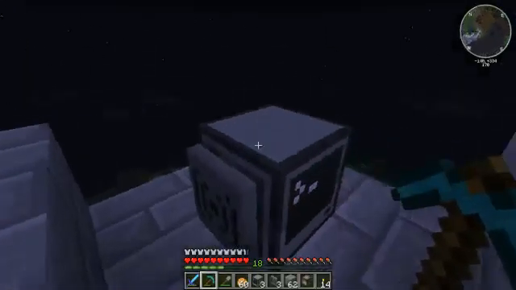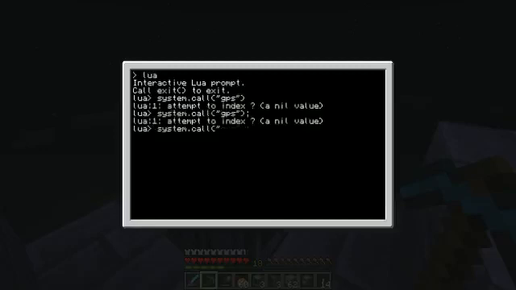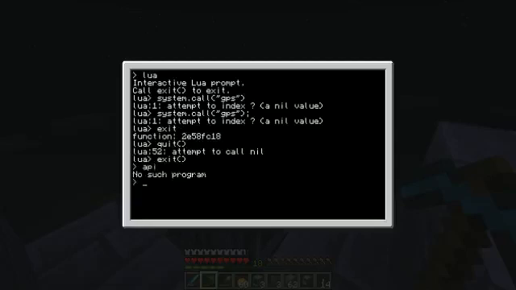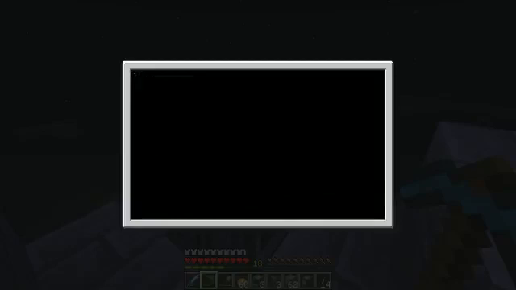Let's see. System call. Let's figure out how to get back out of here. API. GPS locate is basically how you can do a check. Shell run, that's what I was looking for. Thank you. And I should be able to just do that all as one command. I shouldn't need to separate that in quotes, I don't think.